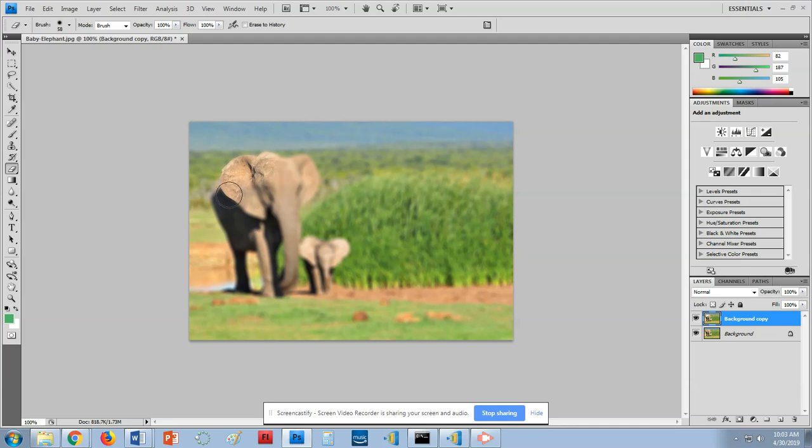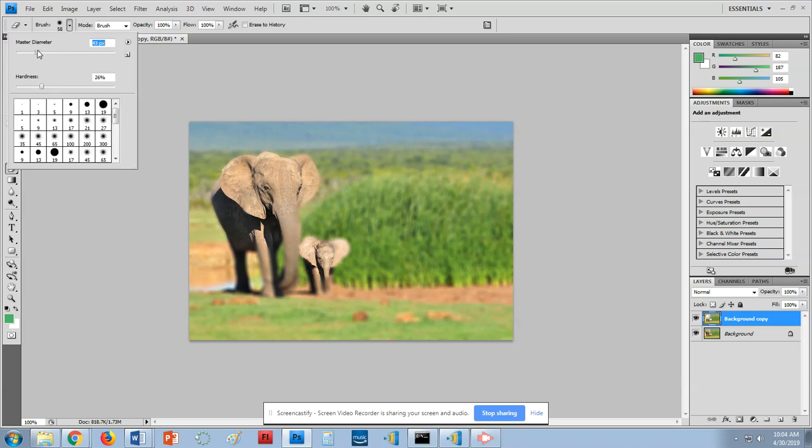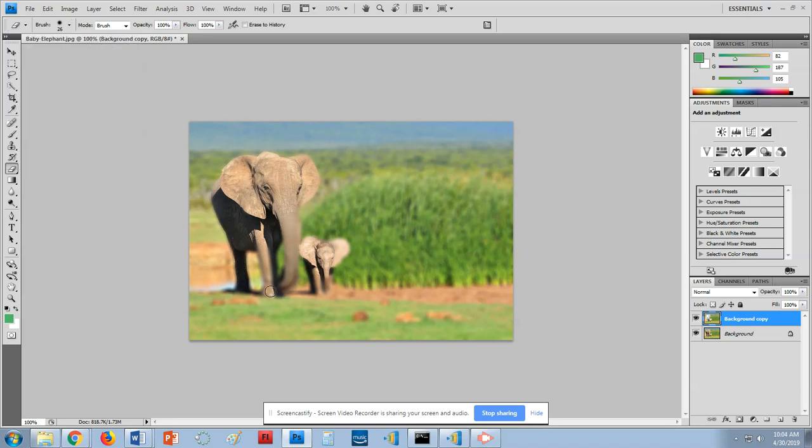Try to let go after you get one part done that you like, because if I totally mess up, I can just hit Control Z and it'll undo that last thing. But if I hold this down and do it all, and then all of a sudden I mess up, it's harder and I have to start over. This is getting a little big, so I'm going to shrink it down a little. So I'll get smaller, and then I can do the legs. If you do too much, start it over, because it looks bad if you do too much and you get too much green in the background.